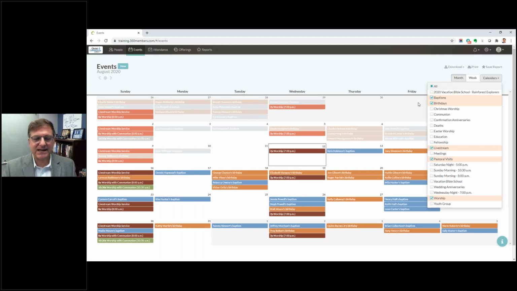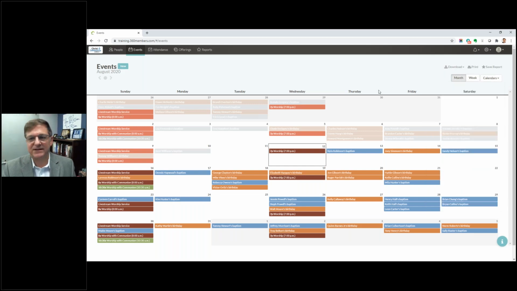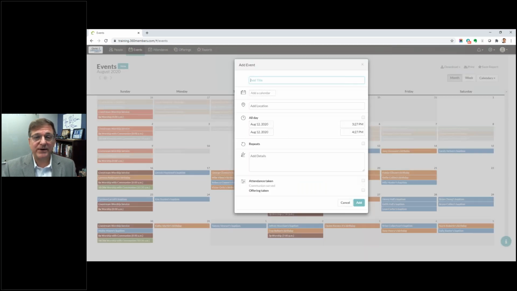All right, so we can't take attendance until we have an event. I've shown some of the different events here. I've shown some of the navigation. There's ways to just quickly add events. We can go in here to new. When you click on new, a window pops up, and it's just like anything in adding an event to your Google Calendar or to your Outlook calendar or things of that nature. It's the same type of thing.